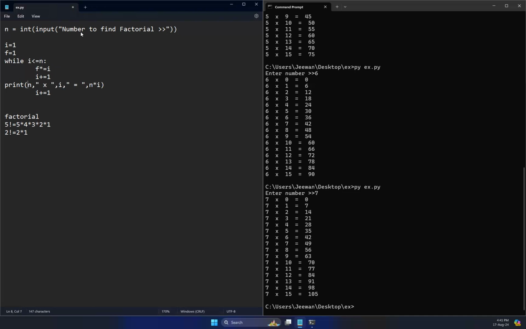Then you can print the factorial value of n is f.